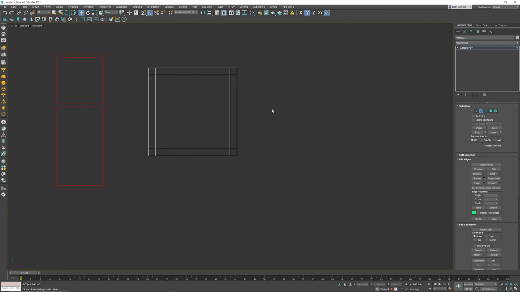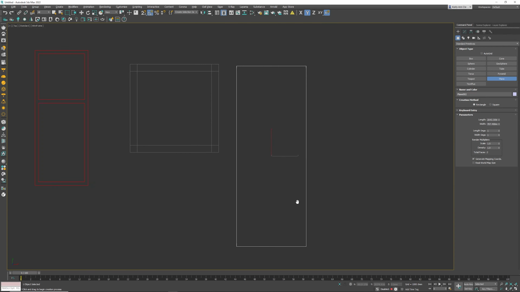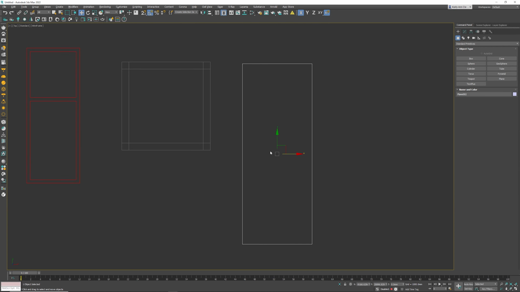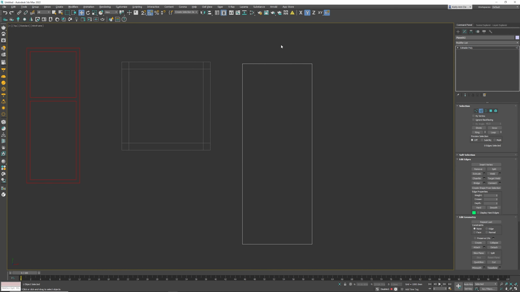If, for example, you did not draw a perfect square, have a look. So here's the window that we drew. Right click, convert, editable poly. If I go into the edge mode and I select those edges and I click connect, I click on 2, let's go to 80, press enter. I'm going to click the tick button. Now, if I select these edges, click on connect, and I click 80, have a look at the huge difference between the top one and the sides.